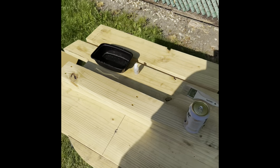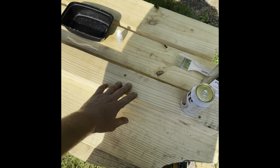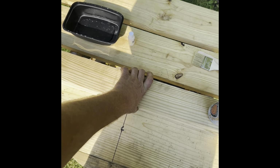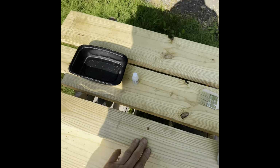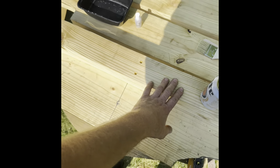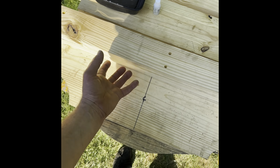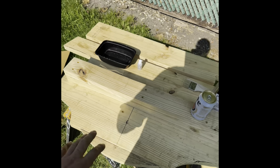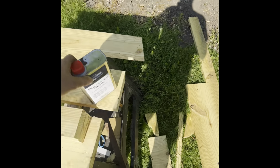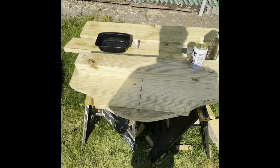So, what we're going to do today is pre-seal all this with the polyester resin. This will ensure that the fiberglass sticks to it well, because if you apply fiberglass resin to this and then put the laminating fabric over it, or the glass mat, it will literally wick the resin out of the wood, and that's not good. So you're gonna end up with dry spots and air bubbles and stuff like that. So we're gonna go ahead and pre-seal everything with this stuff for right now. I'm gonna mix it up and then just paint it with this stuff, and then let it cure up real good overnight.